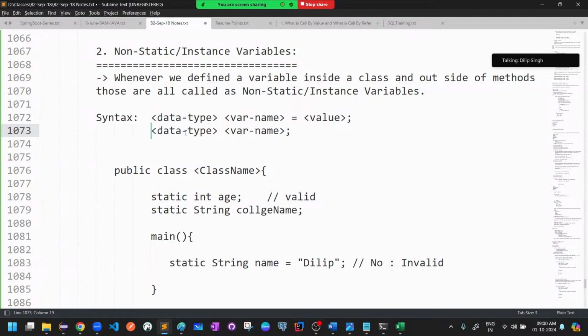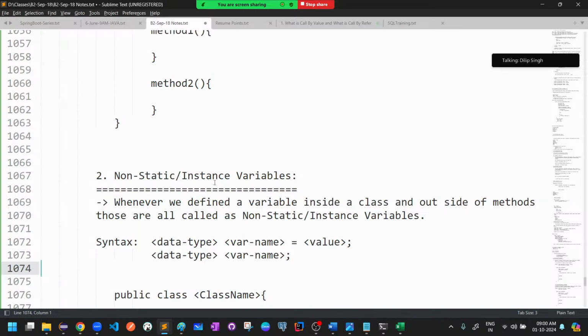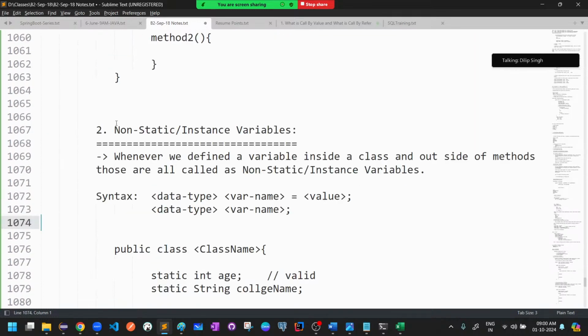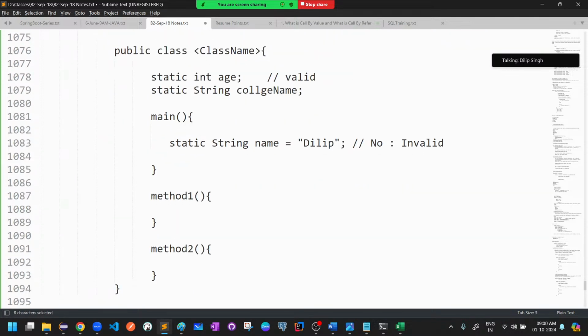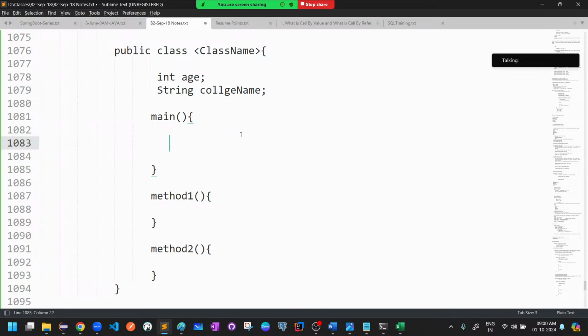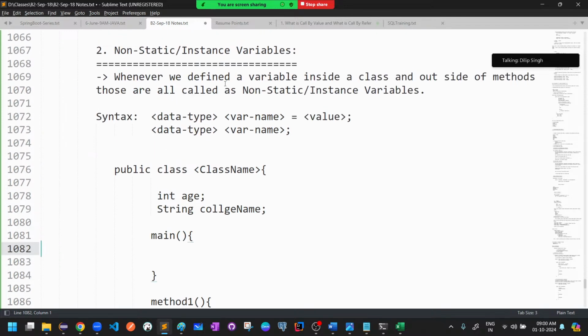You will not use any keywords. Unlike static, here you don't have any keyword like non-static or instance. Simply data type, variable name equal to value. That's all. If you see here again, my statement is valid: outside of the methods, inside the class. Yes, these two variables I declared inside the class.